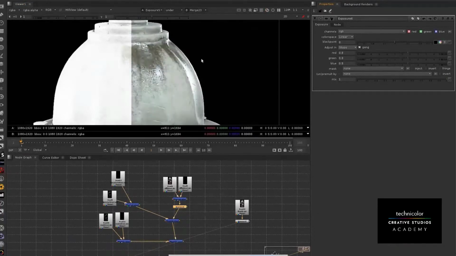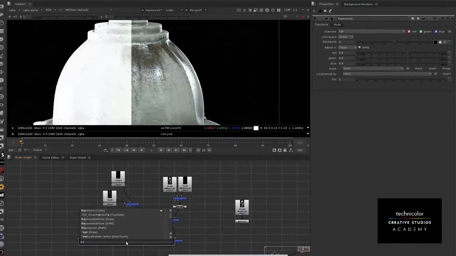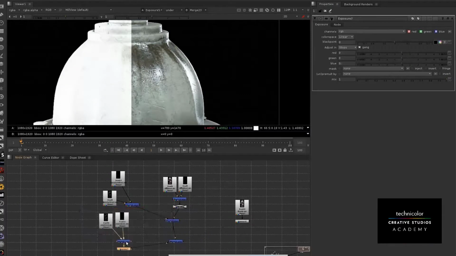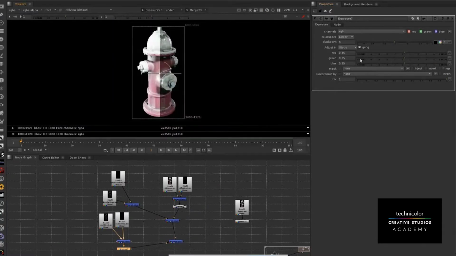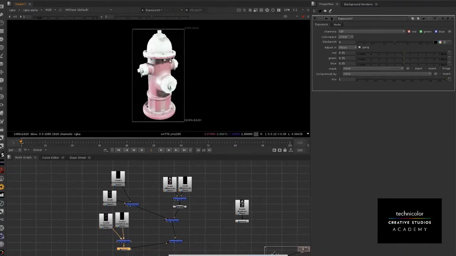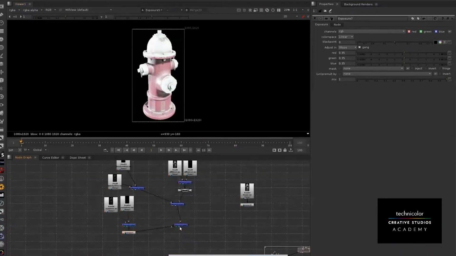In fact, a better way to show that would be if I added an exposure node over my coat passes. You see how it's looking more shiny. So if you look at the overall picture, let me get rid of this and view it from here.